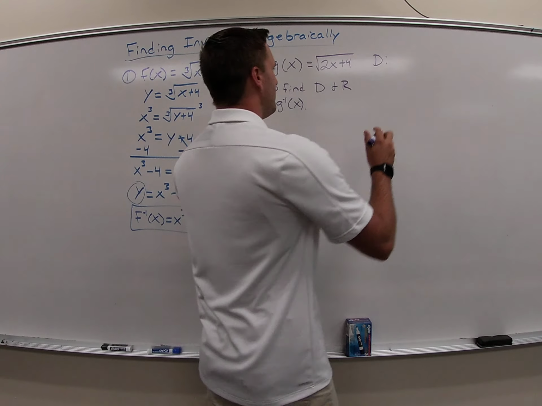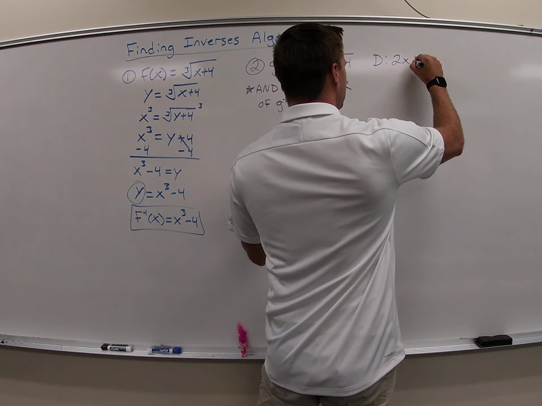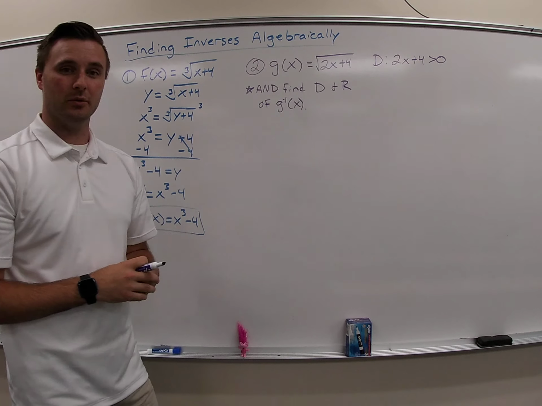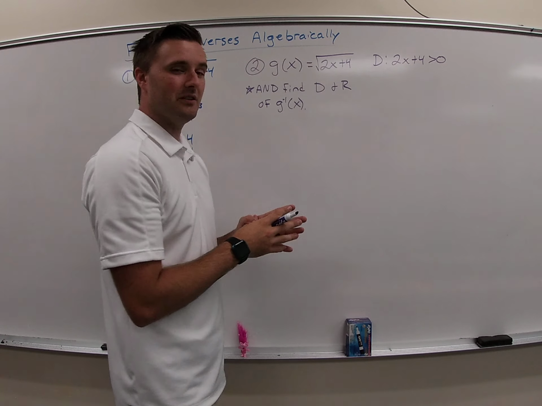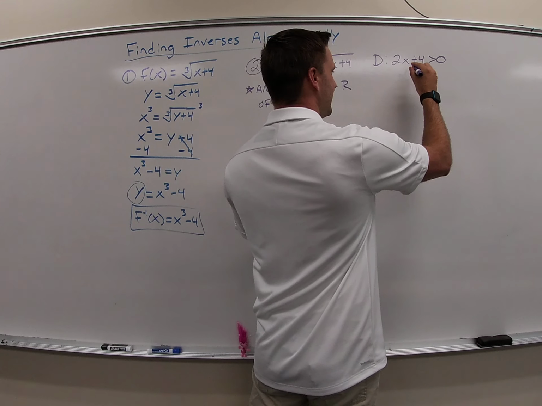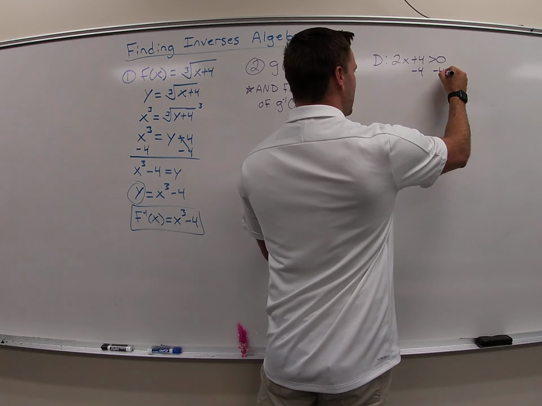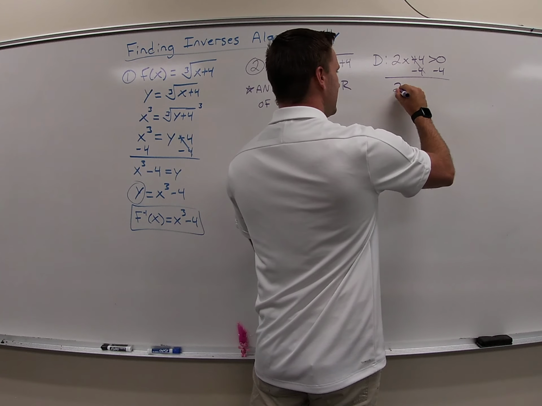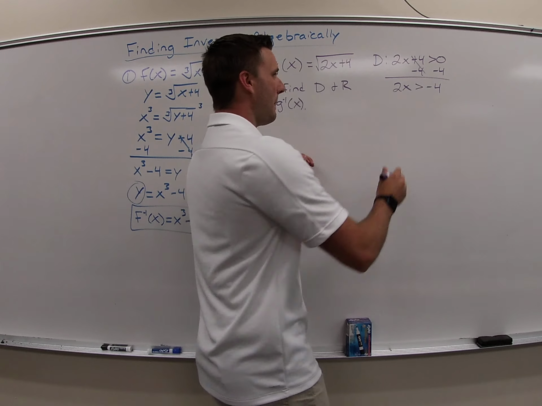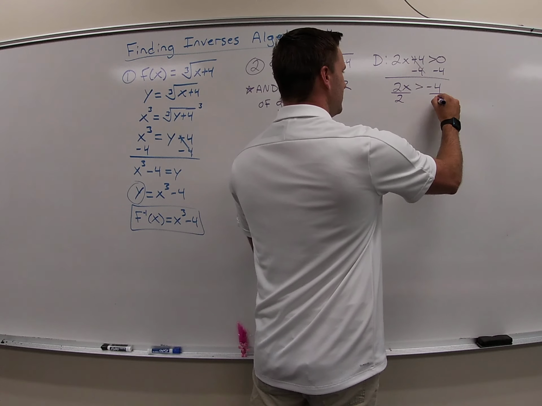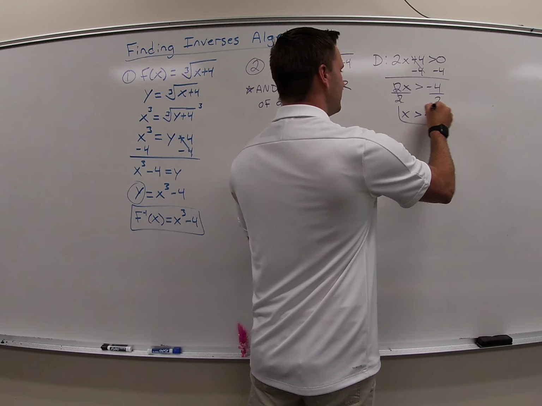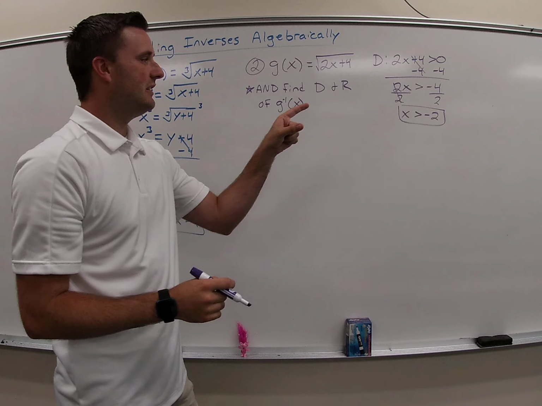And so what we're going to do is take our 2x plus 4 and set that to be greater than 0. And then solve, and that'll give us our starting point for our domain, our first x value, the lowest x value we can have. So after I subtract 4 from both sides, I get that 2x has to be greater than -4. And once I divide both sides by 2, I get that x is greater than -2. So this is my domain.